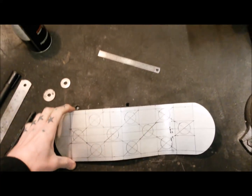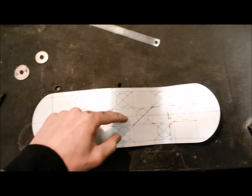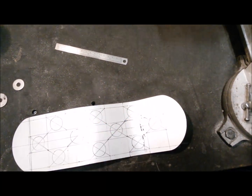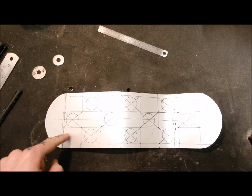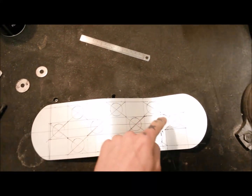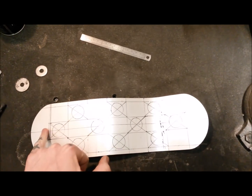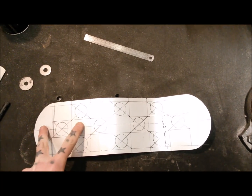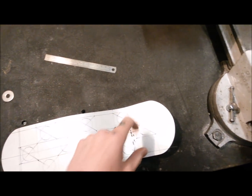I say that. I am now wondering whether I should go 2-1-2-1-2-1-2. So I'm going to have a lot of... That feels like that's where a mounting point's going to be, more so than there or there. I think that might just break up the weight slightly better.